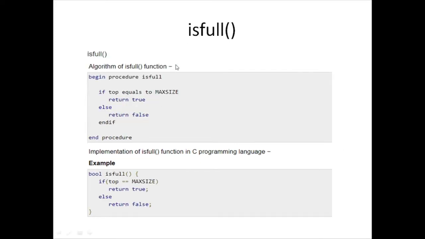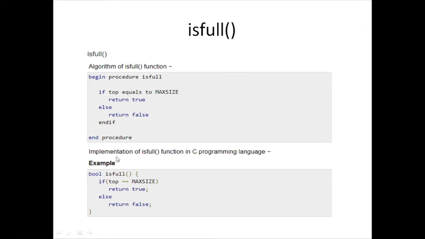Isfull. So the algorithm for the isfull function: begin procedure isfull. If top equals max size, so if the value top is equivalent to the max size, then return true. That means it is already full. If not, then return false. That means that the stack is not yet full.